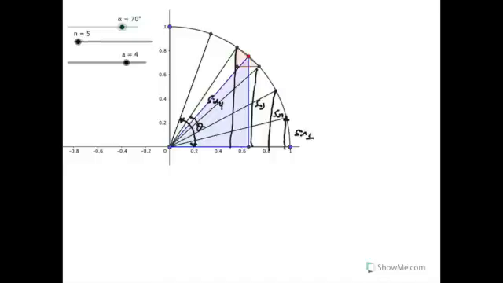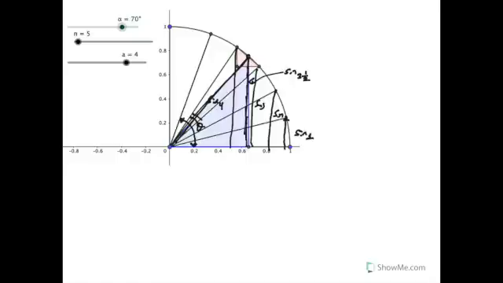So if I bisect this angle right here, this point would be at, let's see, 14, 28, 42, 49 degrees. So this line segment here, which is one side of this blue triangle, in terms of n and theta, we could call sine subscript 3.5. And that's one side of this blue triangle.